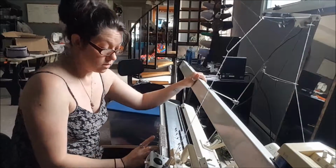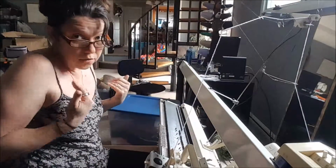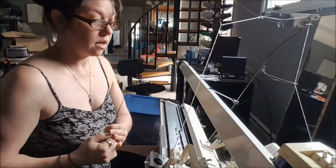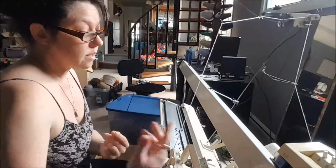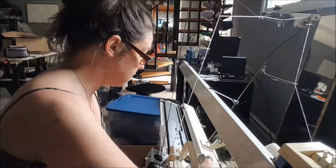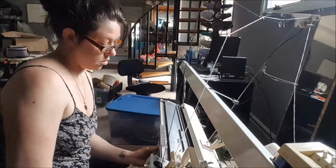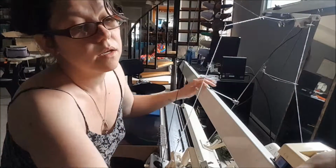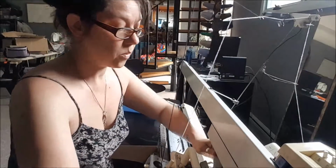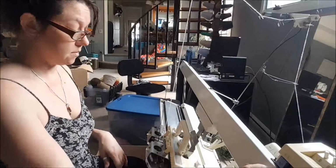So you see how some of these needles are selected and some are not. You might not be able to see that, but they are. Some of them are out further, some of them are in closer. The ones that are out further are actually going to knit in my contrasting color, which in this case is black. Setting my carriage, you don't need to know how to do all this stuff. Row 1, row 2. Set my motor. The motor arm is great because it allows me to work 2 machines simultaneously, but today we're just going to do one, and I'll give you a little close-up of how it knits.